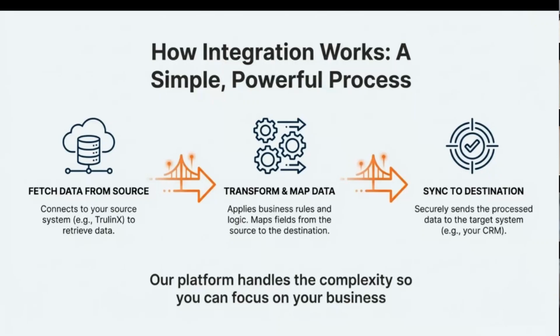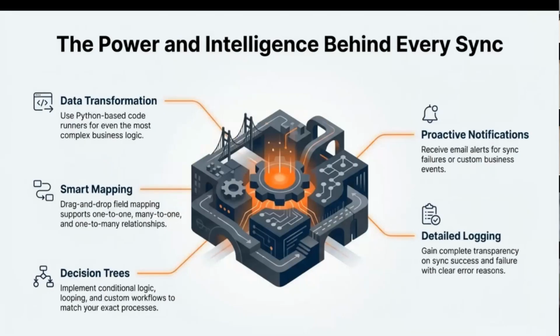If you can see the screen over here, how we normally go for a particular synchronization is we fetch data from one source, and it can be TrueLinks, it can be any other system. And as I said, we fetch it using the data access. It can be via APIs, via database access, via FTP, it can also be via EDI as well. And after we fetch the data, we can transform and map data. That's where all the complex business logics can very easily be configured. And after that transformation and also the data mapping between the two systems, we easily sync it to the destination system. So all the complexity in terms of integration is handled by the DCKAP integrator so that your team can solely focus on your business itself.